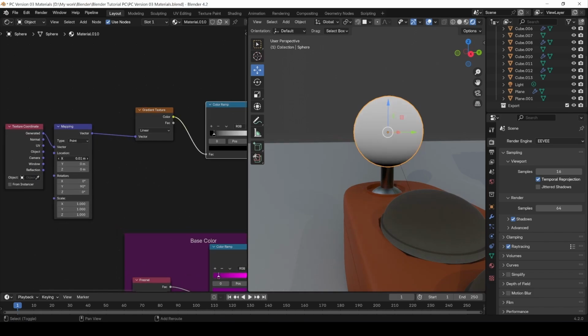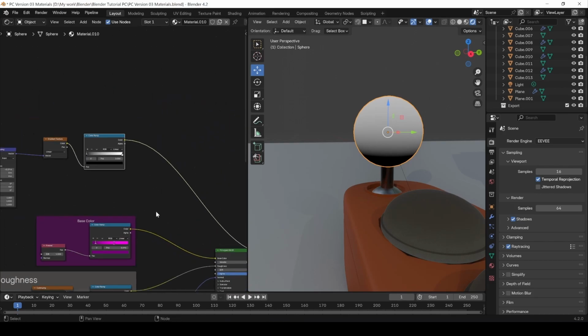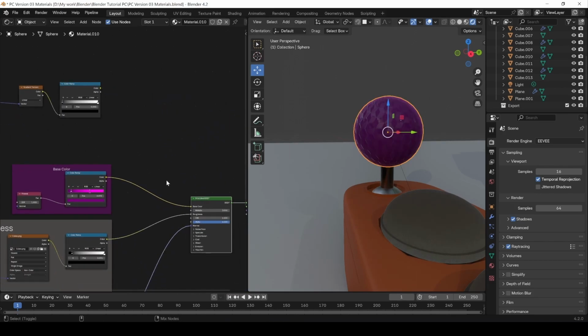If you are moving it, it's moving too fast, but press Shift and hold to make it move slowly. We move it on X a little bit. So I want it to be like that. And I want this to go down a little bit actually. Yeah, like it will be like this. Yeah, something like that. Okay. Good, good, good.